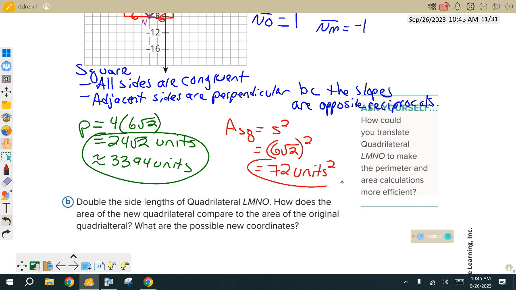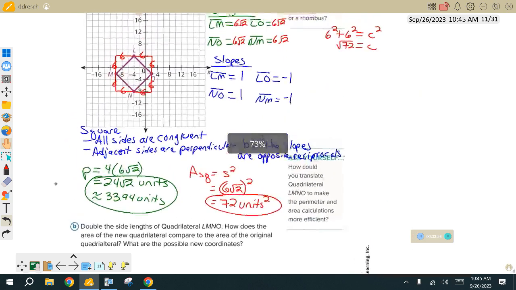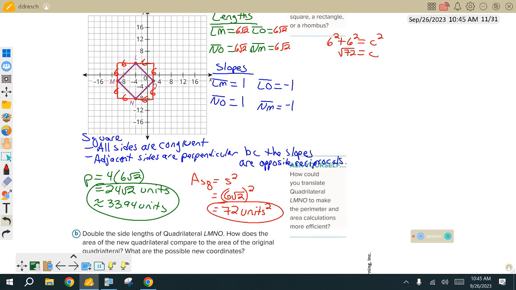Units are squared. Okay. Now, on the quiz, on the test, when I grade it up for you guys next week, here's how this is going to roll. When I grade your lengths up here, each length is going to be worth half a point. So this length part up here is worth 2 points. This is worth 2 points for the slope. So this is worth 4 points right here.